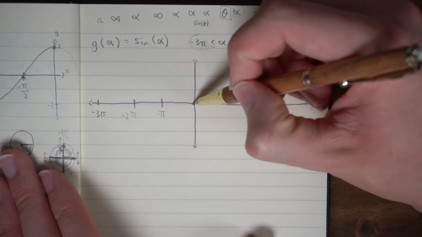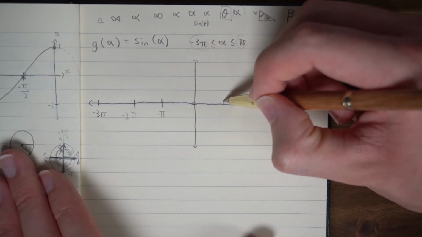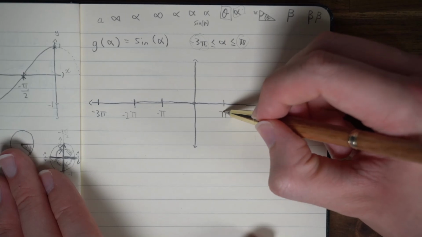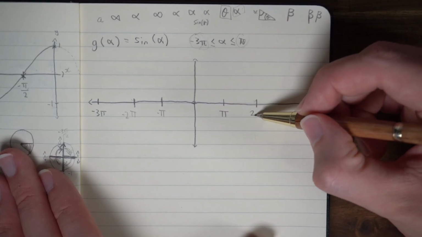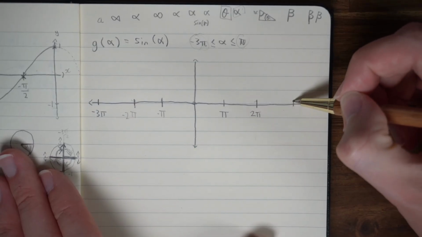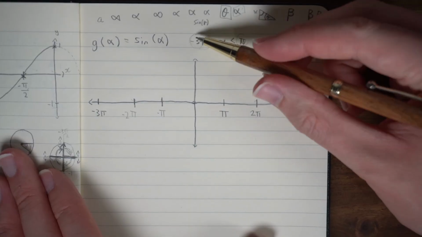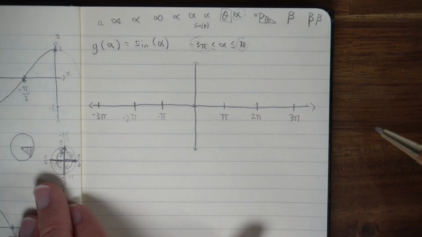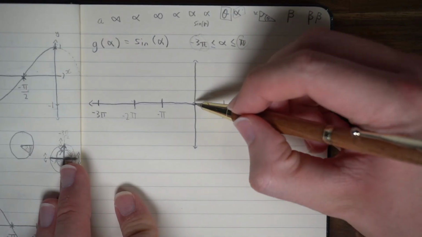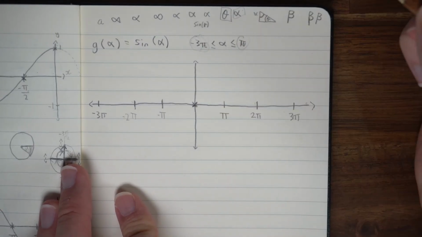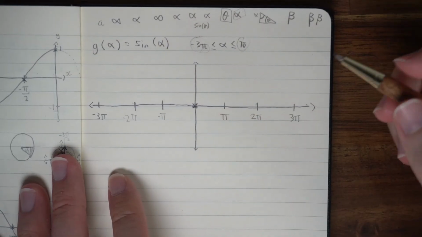And then now that we know this distance is pi, we can come out this distance and make this our positive pi. And then for completeness, we'll keep going and mark 2 pi and 3 pi, but we're not going to use it obviously because our domain only goes up to positive pi. Okay, now when we have negatives and positives, I would start with the positives because we're more used to it. I put it here because obviously sine of 0 is 0.